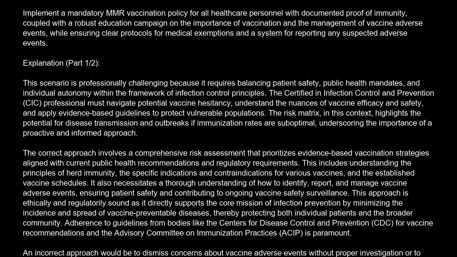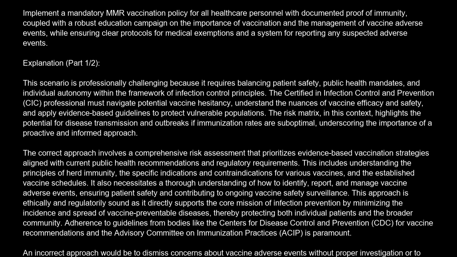Implement a mandatory MMR vaccination policy for all healthcare personnel with documented proof of immunity, coupled with a robust education campaign on the importance of vaccination and the management of vaccine adverse events, while ensuring clear protocols for medical exemptions and a system for reporting any suspected adverse events. Explanation: this scenario is professionally challenging because it requires balancing patient safety, public health mandates, and individual autonomy within the framework of infection control principles.